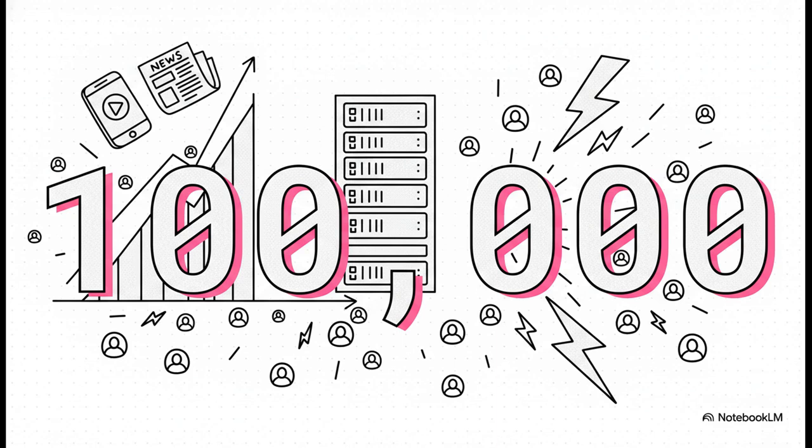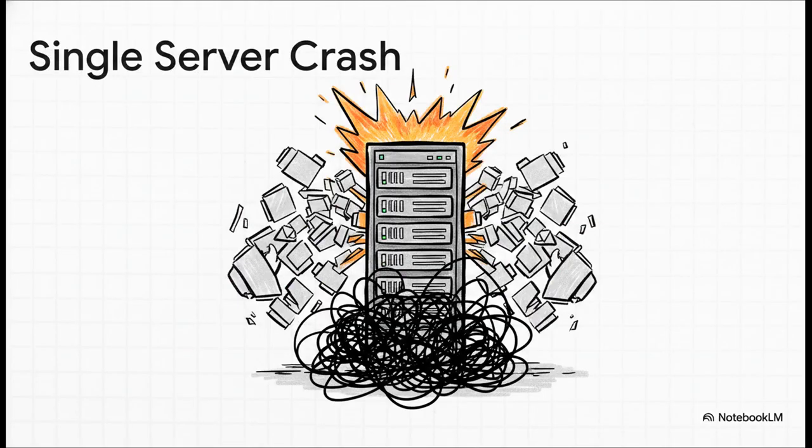Suddenly, you have this massive spike, and boom, 100,000 concurrent users try to hit your site at the exact same millisecond. Now here's exactly what happens to that poor, solitary server, and, spoiler alert, it is visceral and immediate. First off, your CPU spikes straight to 100%. It literally just cannot process the math fast enough. Then your memory is completely exhausted, and you get hit with that dreaded out-of-memory error. Meanwhile, your TCP connections absolutely explode because the server is frantically trying to juggle way too many open lines of communication at once. The whole website slows to a painful crawl, and finally, total catastrophic failure.